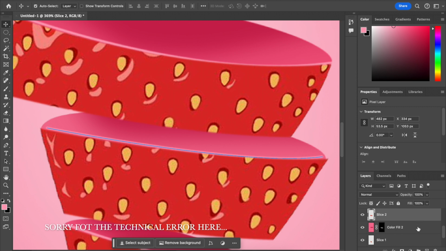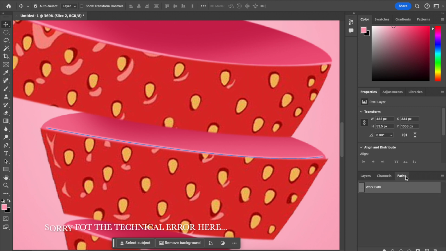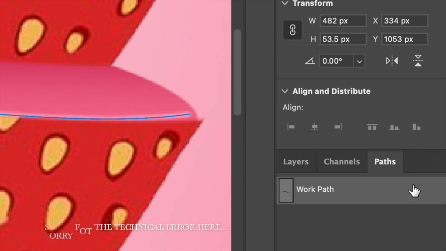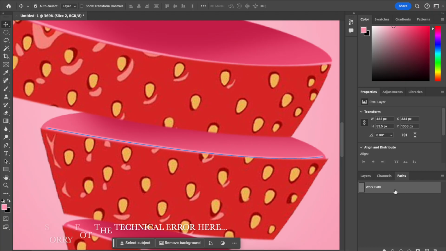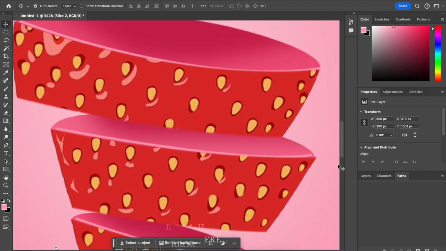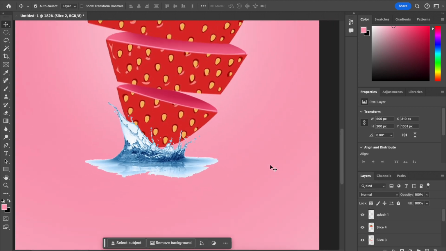Wait now. I think I can select. You go to the path, I think you can select this layer and click delete. So it's not going to disturb the process.